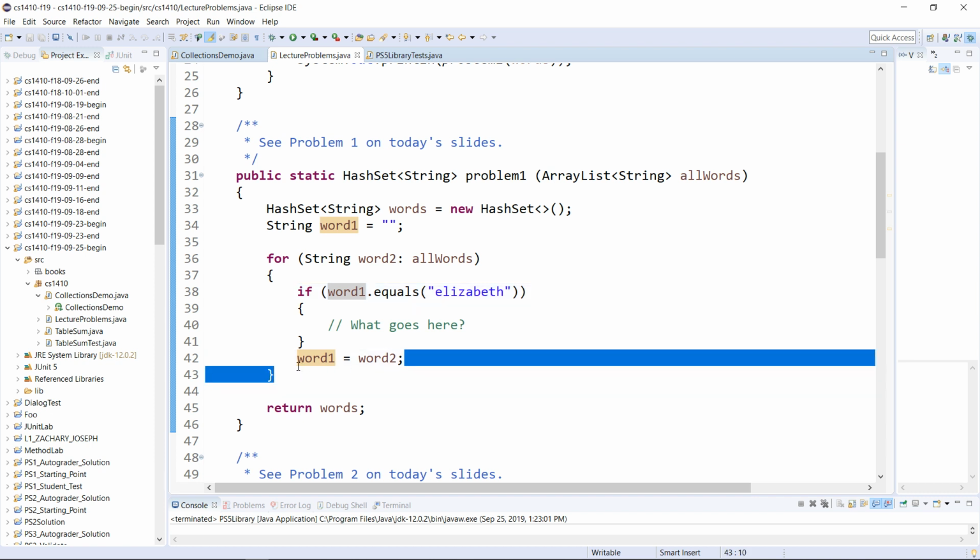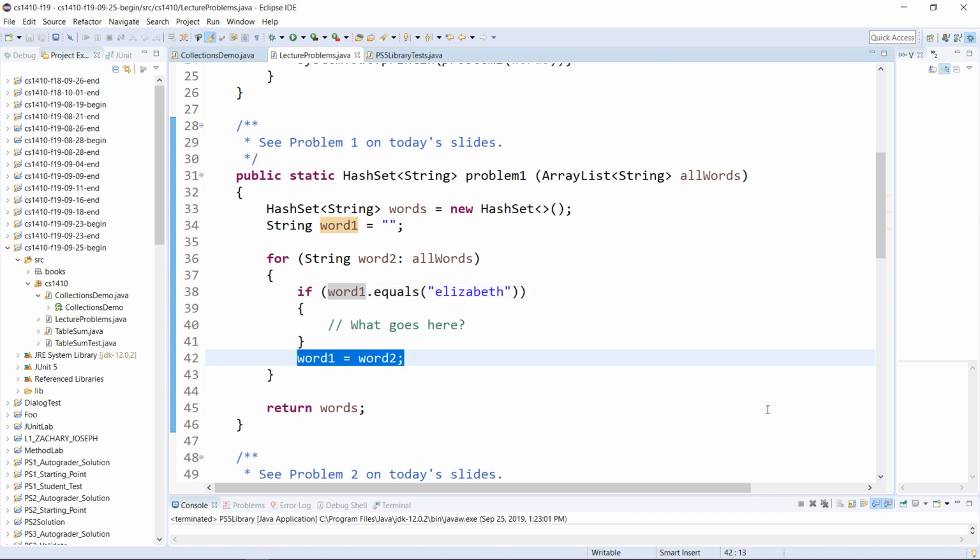But what's going on here at the bottom of the loop? This is kind of an odd loop. Yeah, after you store the value of Elizabeth, it makes that word now the word you don't care about, so you just keep going. Okay. So how would you characterize, at the beginning of the loop each time, what is in word 1 and what is in word 2?